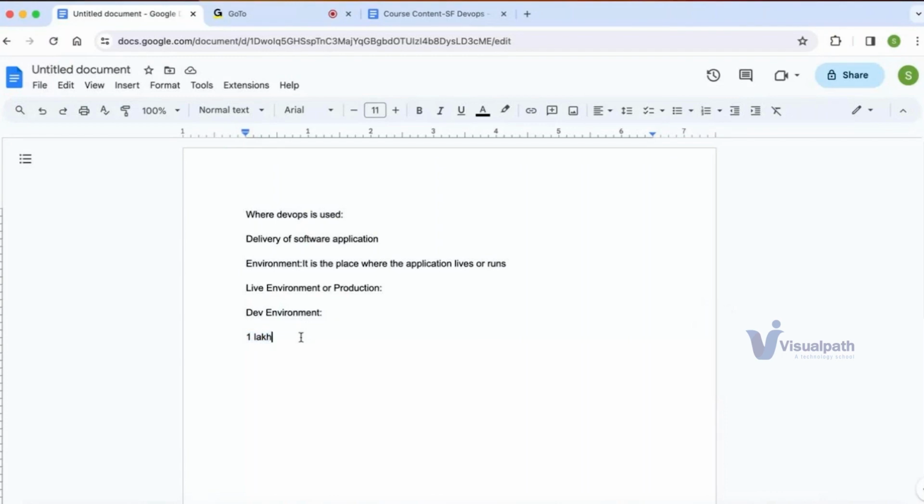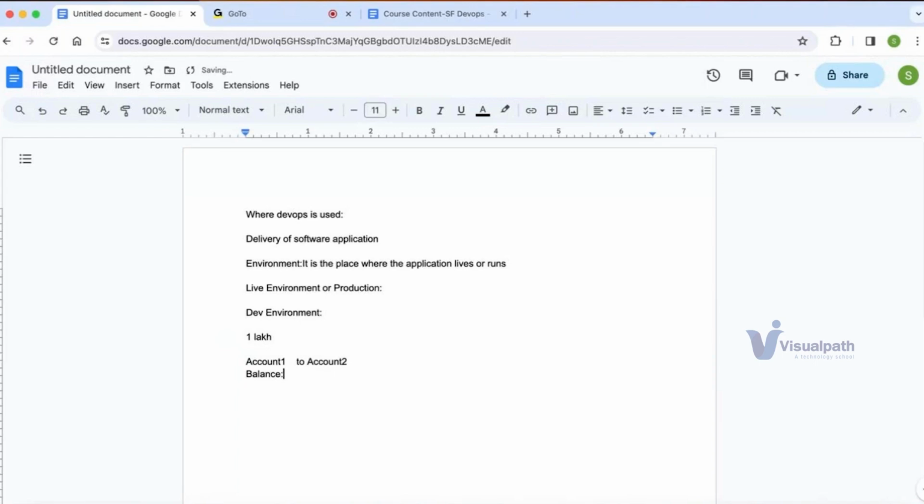In production, let's assume we are trying to transfer 1 lakh from account 1 to account 2. After deploying the application to production, people noticed that when a person transferred 1 lakh from account 1 to account 2, the balance in his account was not getting updated.